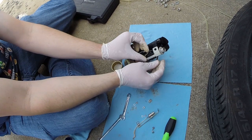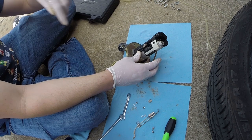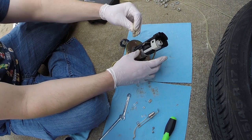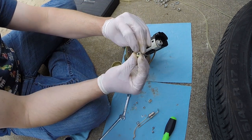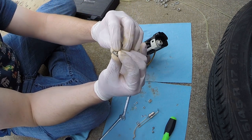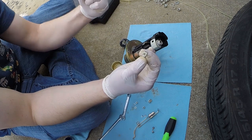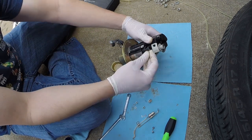So first off, let's go ahead and get this ground wire over here. So we're going to slide our little clip back on. These clips, they're threaded on the back side. So you can see there's a little bit of a hump where the threads are on this side. This goes in toward the pump, so the flat side goes out. And you just slide that on.